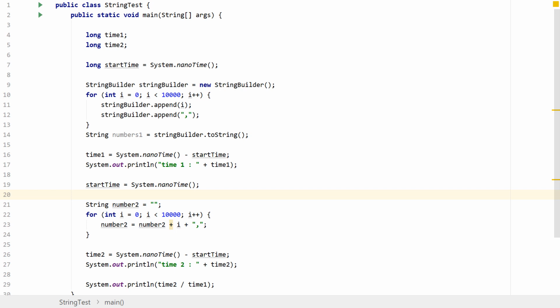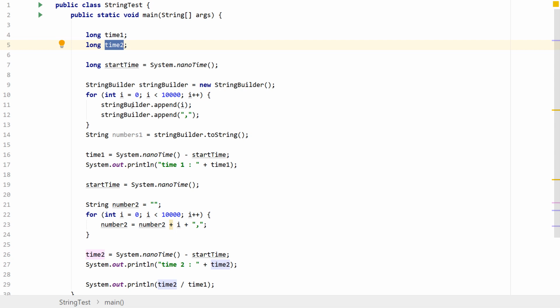To measure time, we will use the system.nanotime method, this one, which returns the current time expressed in nanoseconds. The variables time1 and time2 will allow us to save information about the time of creation of objects by two methods to finally compare them.